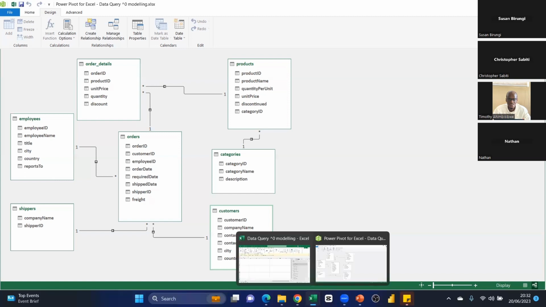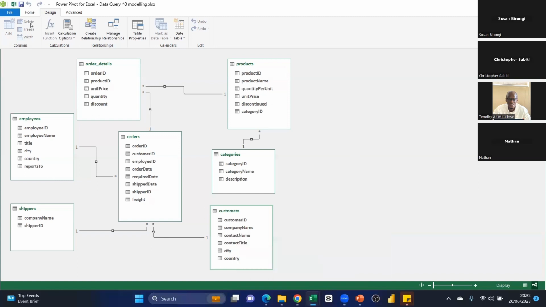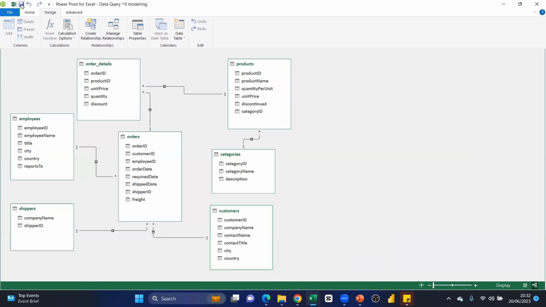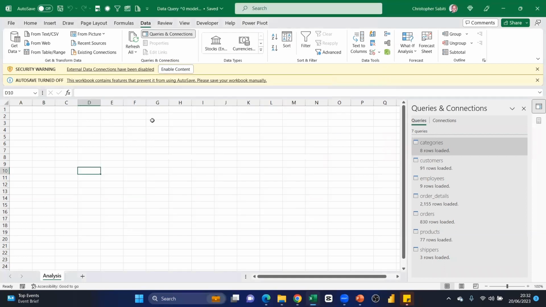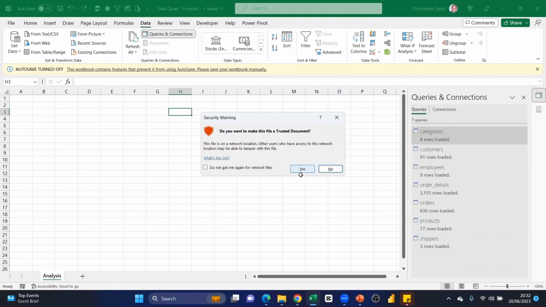Okay, so I'll go ahead and save this. So we are saving our model. The moment it saves, then you can go ahead and close it. So this was Power Pivot. So the moment I close it, let me enable this.